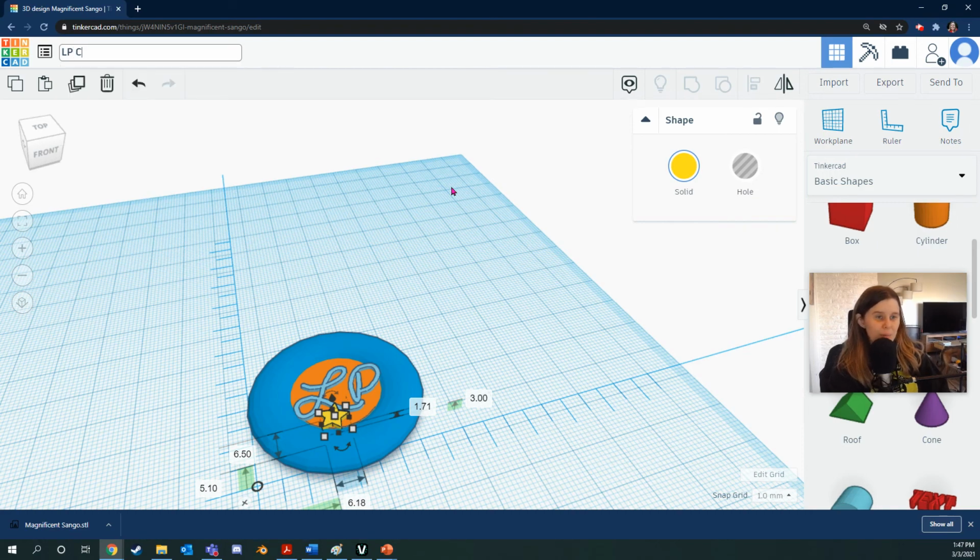The color, I want it printed because I'm sending it to my friend to print it out for me. And then that it's a maker coin. Then when you download it, it'll have the name that you want. Click Export, then STL, and now it's ready to send.